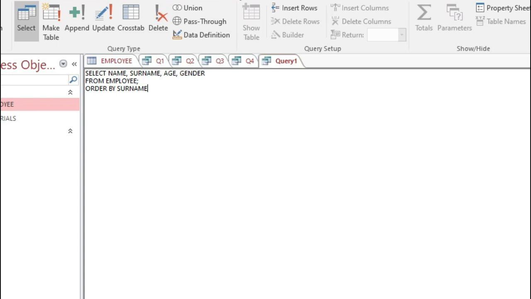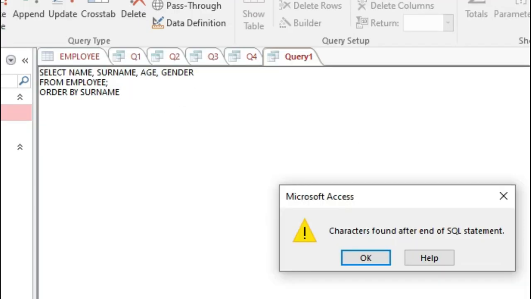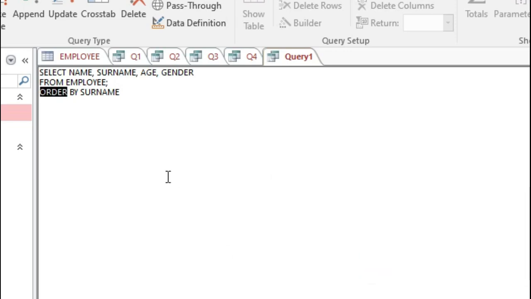So let's run it. Okay, here is my first error. The error identifies characters found after the end of the SQL statement. So what is this all about? I will be pressing OK. Actually, in our SQL, if you will notice, the select and from ended with the semicolon.